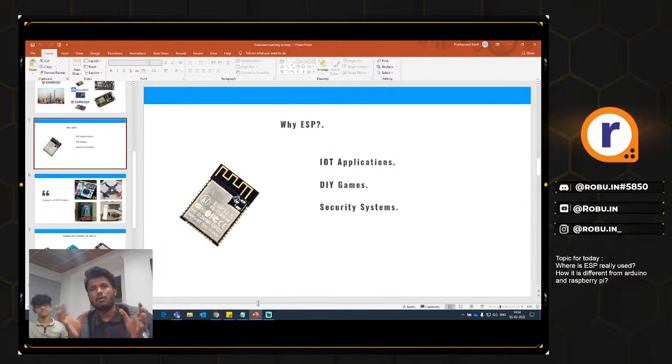Each of these chips has different specifications. Some might have different PWM, some might not have Bluetooth, some might, but Wi-Fi is constant. The peripherals and the Bluetooth might be different, so you might check on that on their website.